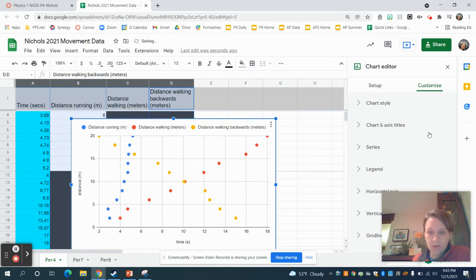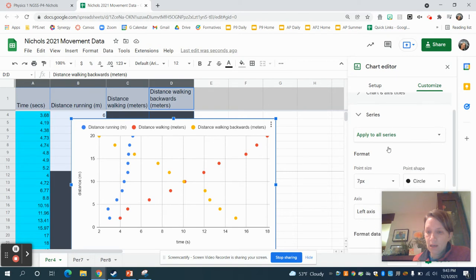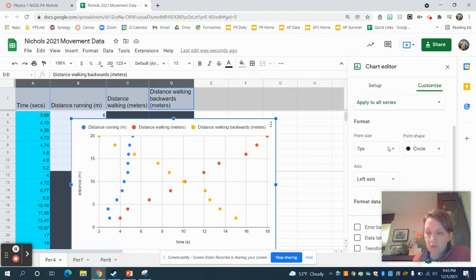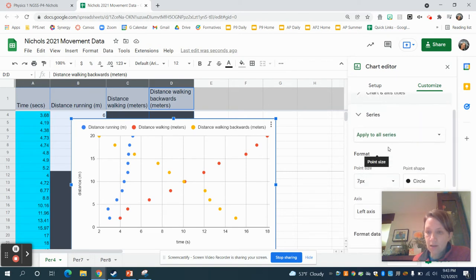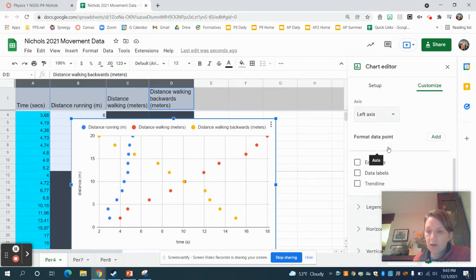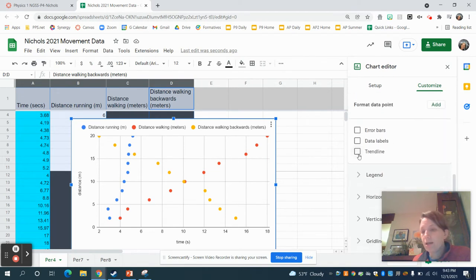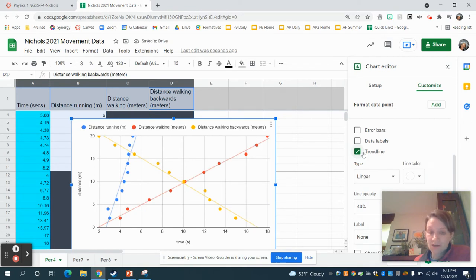The next thing we're going to do is go into the series pull down. And just like we often do, the key thing that we want to do here is turn on our trend line. When you do that, you'll notice it actually puts all three trend lines on. So now you can really see the trends of those data, which is really nifty, in different colors.